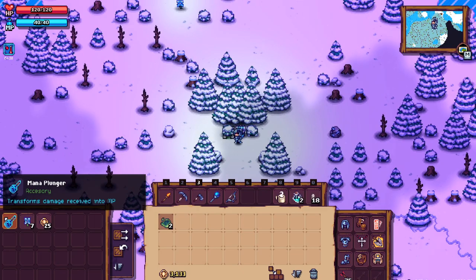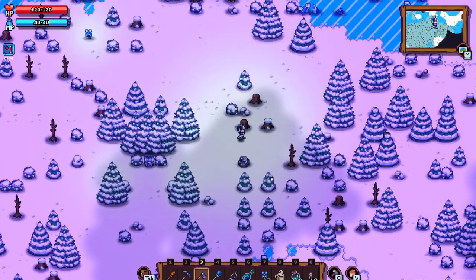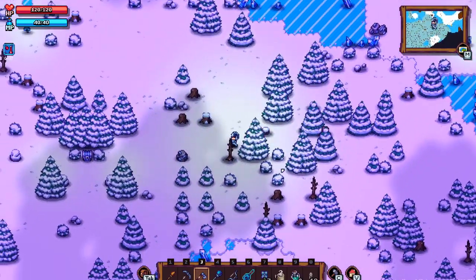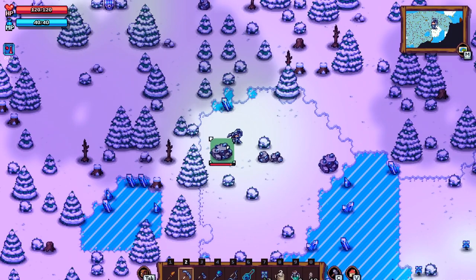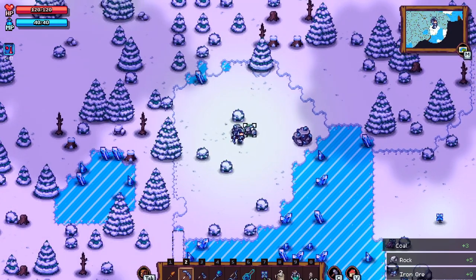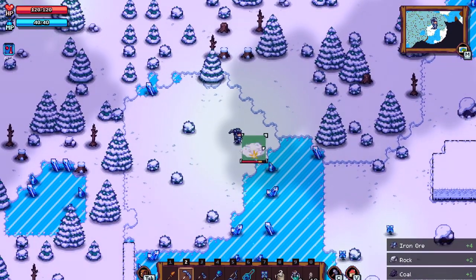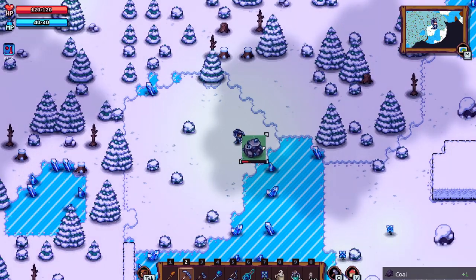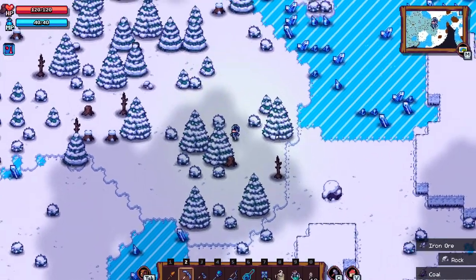Mana plunger transforms damage received into MP. That sounds pretty crazy. Seems crazy if you're a wizard using spells and stuff. Okay, perfect. I'll grab this. We haven't come across gold or any of the spider iron. And there's also a cave somewhere, which we haven't discovered yet either. I wonder if we finish all of them though, we'll finish the prologue.